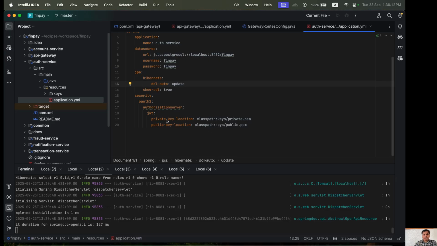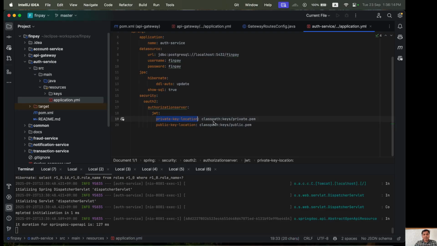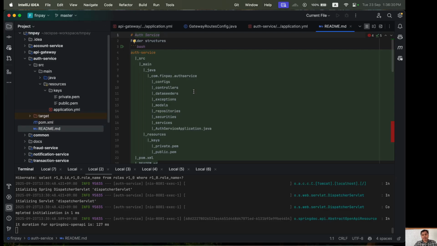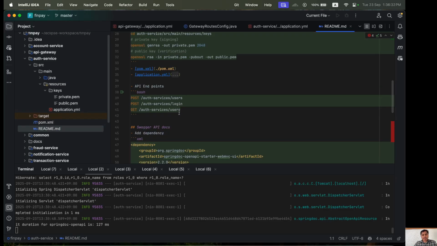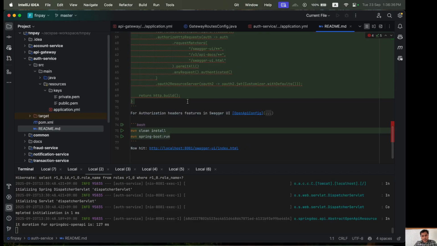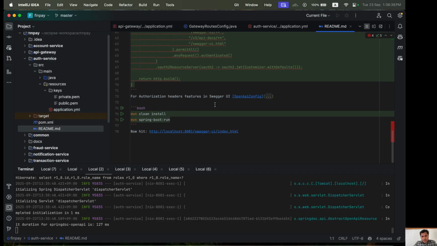How to generate this private key and how to generate this public key, I will show you now. And the location of these private and public keys is here. So you need the keys, the resource keys. So you have two keys. If you go to the readme.md, you have the detailed instructions here. I think I have written down the public key generation command.